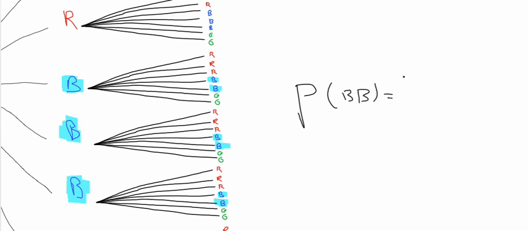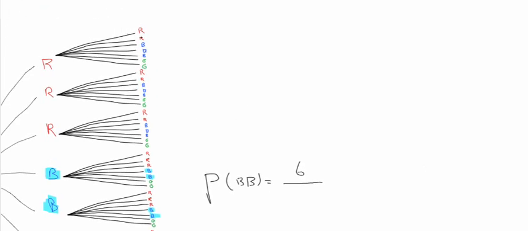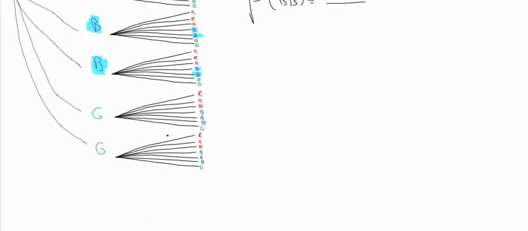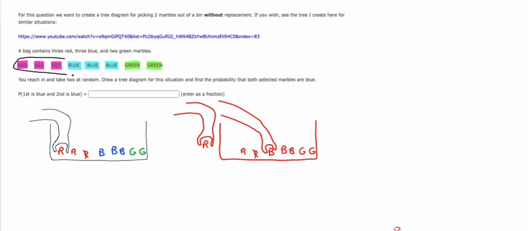Okay, so you put your number of successes in the numerator, 6, and then we've got to know how many branches there are. So we could count them up, 1, 2, 3, 4, 5, 6, 7, 8, 9, 10, 11, 12. But instead of counting them by the slow method, let's use the fundamental counting principle, where we multiply the number of ways that the first marble could be selected. There's 8 different ways according to the sample space that they showed right here. 8 different possibilities.